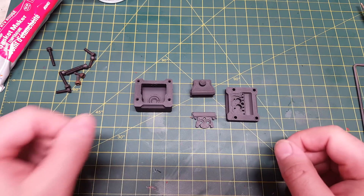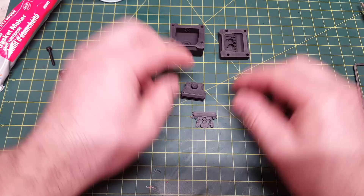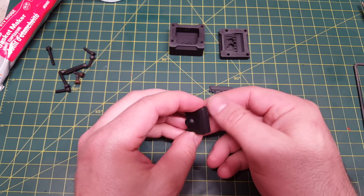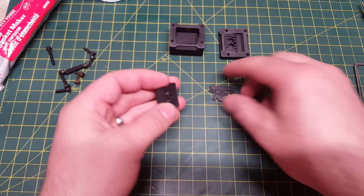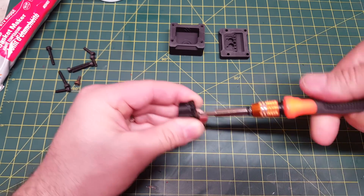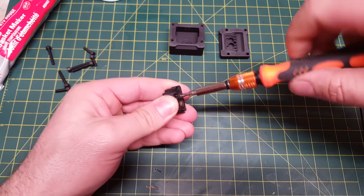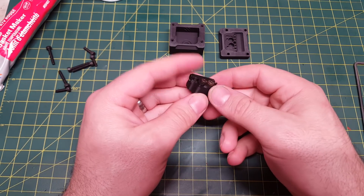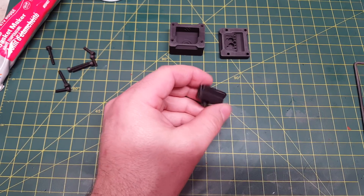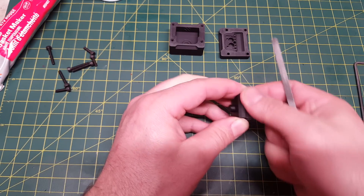So the first thing we are going to do is prep the mold itself. Once you take this out of your printer, you are going to want to clean it up. These two parts are printed face down, so if your printer has a habit of squishing the first layer a bit and you have a little bit of a lip or burr around the outside, you are going to want to trim that off. But before you do that, you are going to want to screw these two parts together. The reason you want to screw these together before cleaning them up is this forms the core of the mold, and any mismatch between these two parts will show up in the final product. So you can take a file or an X-Acto knife and just make sure all the flat surfaces where they meet are nice and flat.